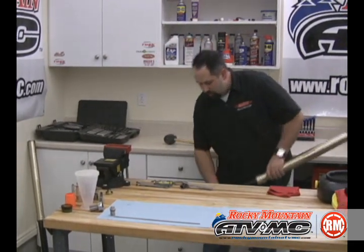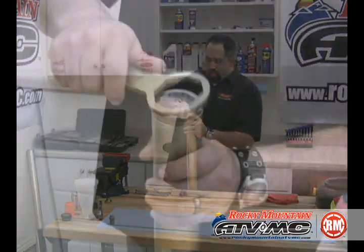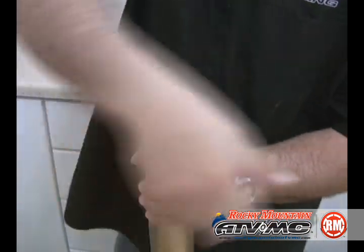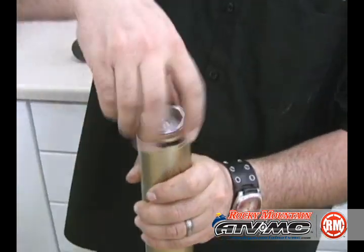We're going to go ahead and remove it from the vise, and we're going to remove the outer fork cap, then slide down the outer fork tube all the way.